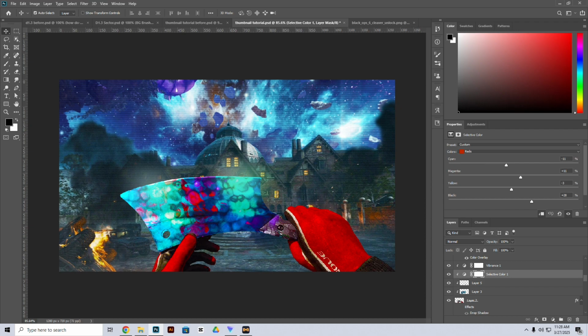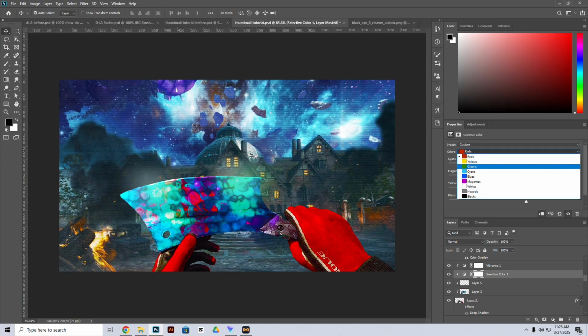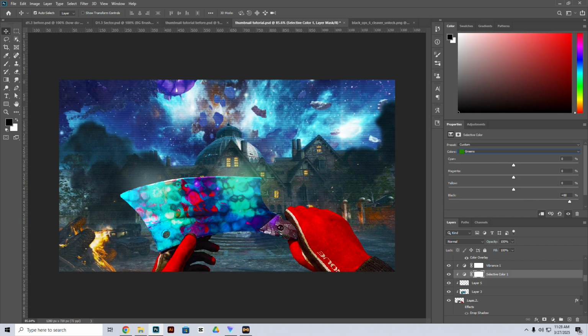Then you're going to go into selective color as well. Whatever colors you have, you can go into here and go reds, right? The gloves are red and there's a little bit of red in here. You can just brighten that up or do whatever you want with that. We're going to have greens, there's greens in here as well. You can brighten up the greens. You can change the colors, whatever you think looks best. You can go into your blues. You can adjust that. See, it really affects the camo and how it looks. So that is a really great way to come in and affect the nebula.